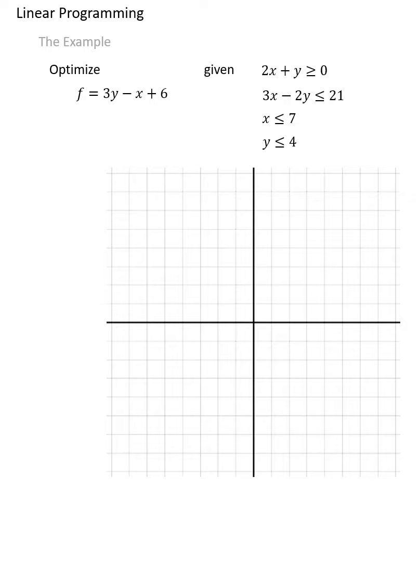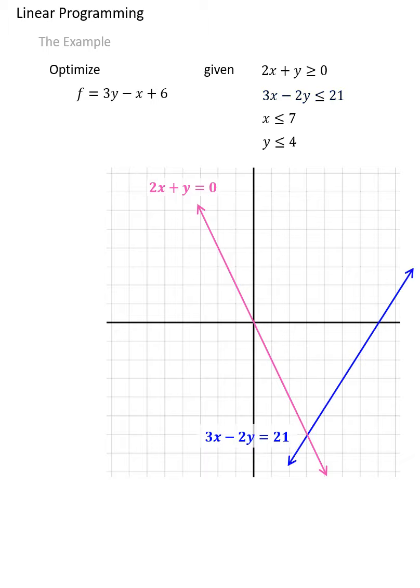Let's focus on the right side of the screen here. If we were to graph the equation that corresponded to this inequality, we would get this. For the second inequality, here's the corresponding equation, which I've graphed. For the third inequality, here's the equation, I've graphed that. And here's the equation corresponding to the fourth inequality.